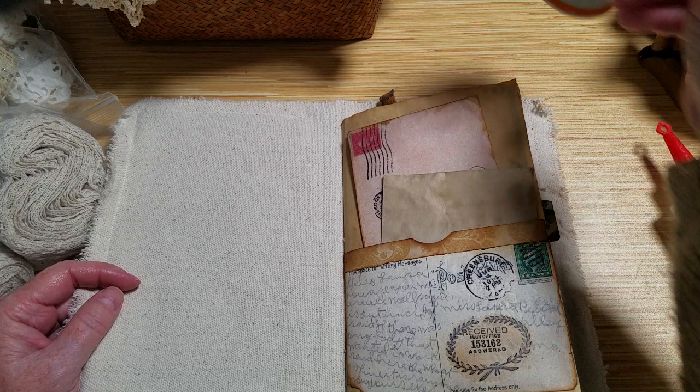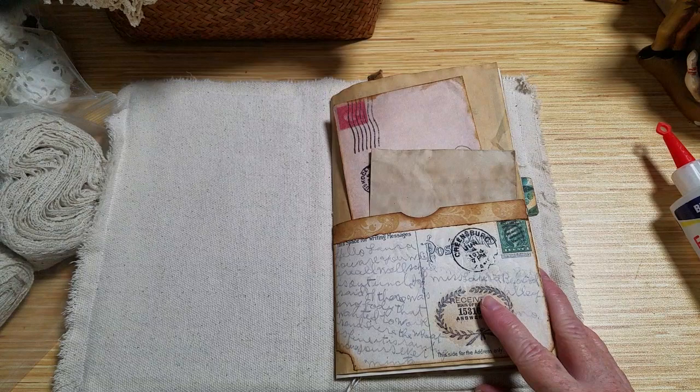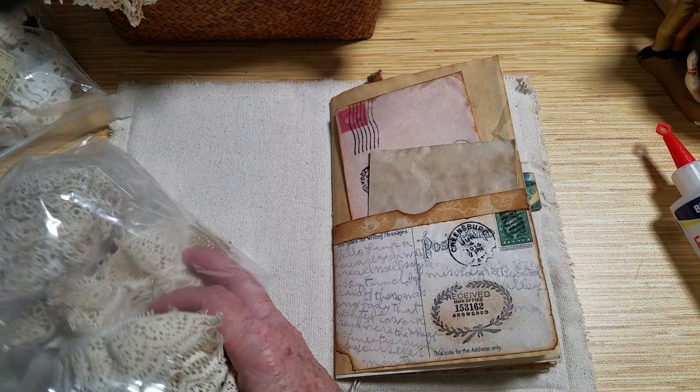It's a disaster zone. I'm gonna take a sip of coffee real quick. Okay, thank you. I'm gonna put that way out of the way here. It's getting in the way. Of course, if I spilled it, everything would just be coffee. Coffee dyed.